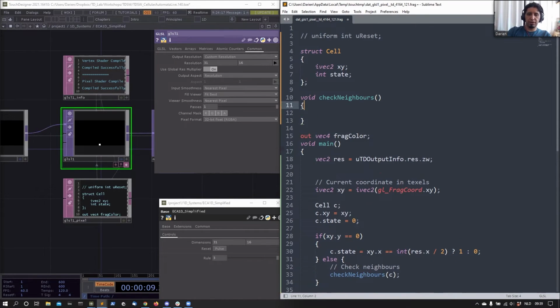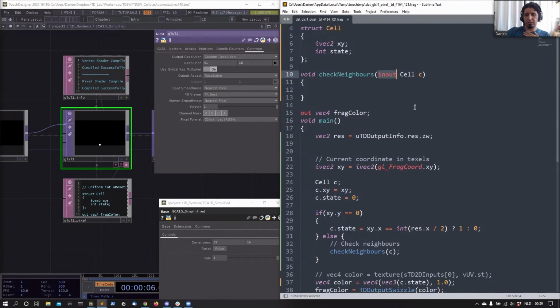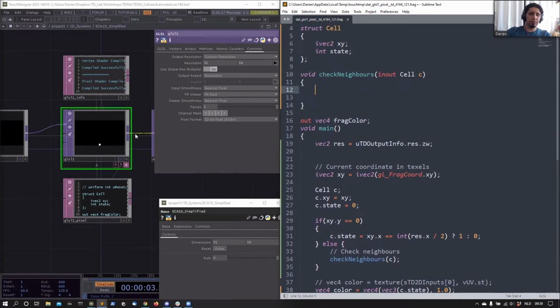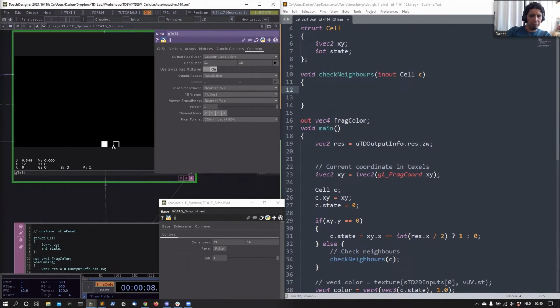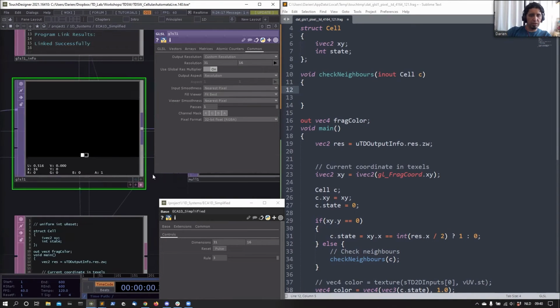And this is going to be defined as a function with an in-out cell C. In-out is basically a construction that allows me to pass a variable, write to the variable, and the change will propagate outside of here. Okay, so here we need to sample our neighbors. Basically, we already have information of the current cell, so we just need to find a way to ask these cells which one is the neighbor on the left and on the right. And that is quite easy if you think about it.